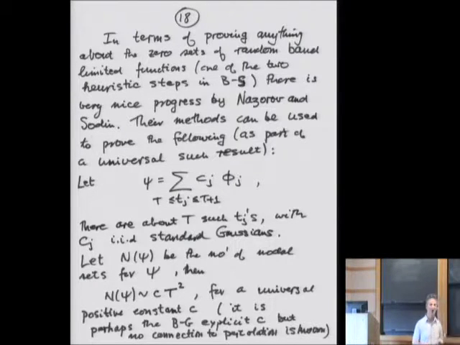And in this setting, Nazarov and Sodin prove a beautiful theorem. There's a universal number of nodal domains of level sets that this function will have in the Gaussian field with the coefficients here Gaussian. In this window, it won't depend on the manifold, and it will be a constant times t squared, where the constant is some positive number. They don't know what the number is. Whether that constant is the Bogomolny prediction or not is completely mysterious.